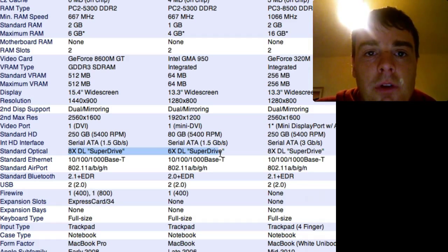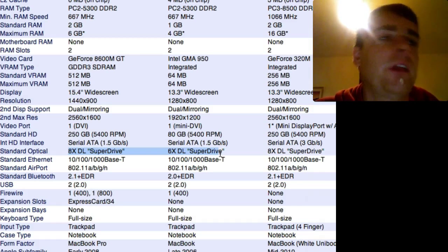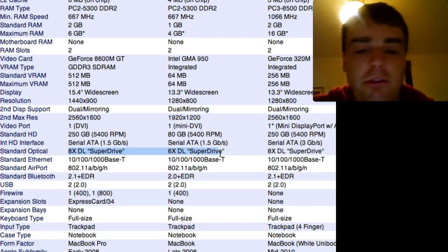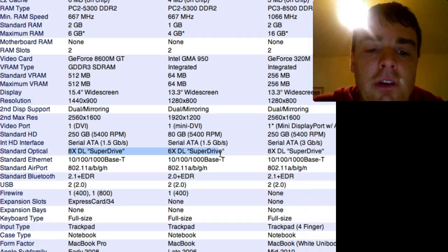I will have my 256 SSD in there, and then I'll probably put, at least for now, my 500 gig hard drive in there, and that will house my iPhoto library on the laptop and my iTunes, so I no longer have to spin it off the network attached storage, which is really slow over Wi-Fi actually. It does work, but it's laggy and it's kind of annoying, and in this day and age, I shouldn't have to deal with that. I should be able to put it on my MacBook. I just couldn't afford a 500 gigabyte SSD.